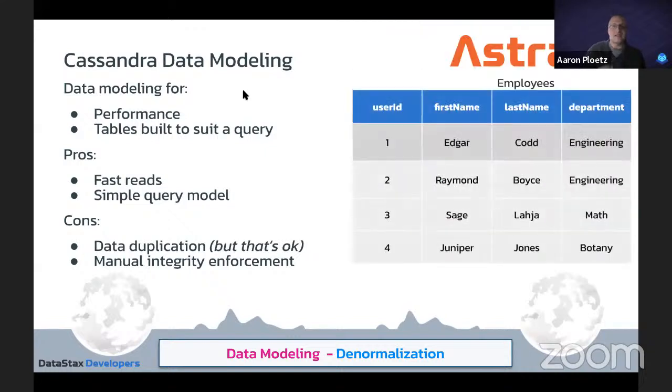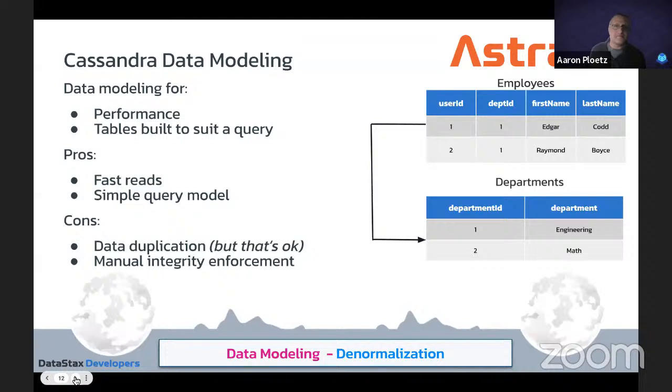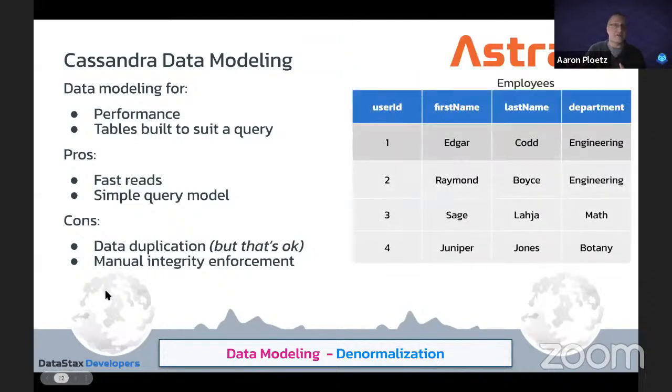The main difference is that if I have a list of employees and I want to see what department they're all in, instead of having two separate tables, like you would in a relational database, here I can build it out as just one table. That actually suits the query by being able to go to only one spot inside the database cluster to serve the results.